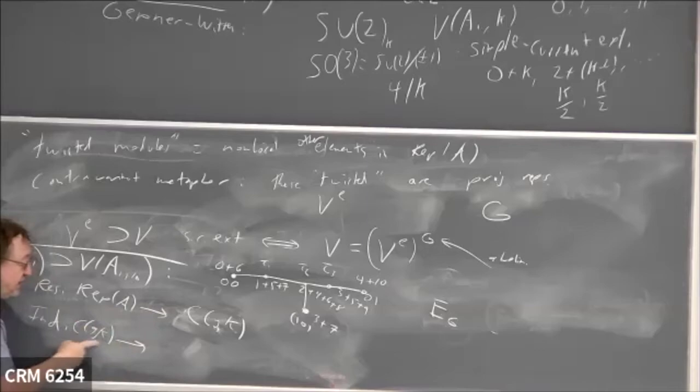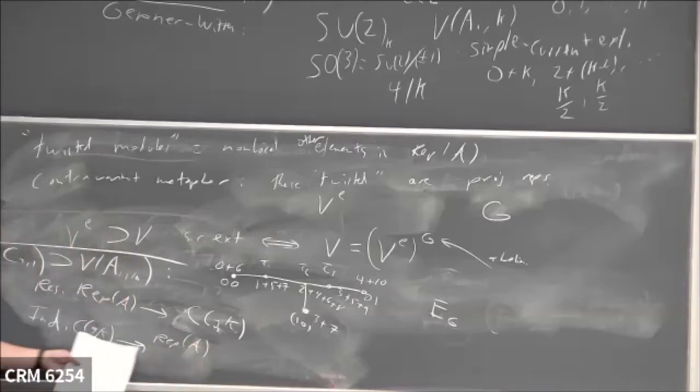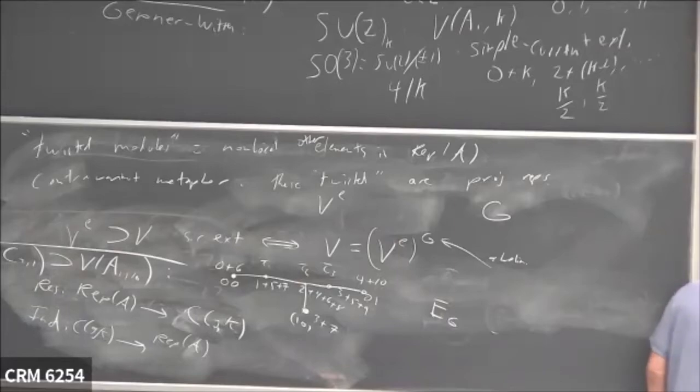What you'd like, in the case of finite groups, is that this thing lands in the representations of the bigger group, but here it overshoots and you end up with twisted things as well. So we can't avoid twisted reps. They're present thanks to this induction functor. And because of this contravariant functor, in the finite group setting, the restriction map is the tensor functor. For example, the dimension of the tensor products is the product of the dimensions. But in this contravariant world here, induction is the tensor functor and not restriction. So induction is a really important thing, I think, in this context that probably hasn't been exploited enough.